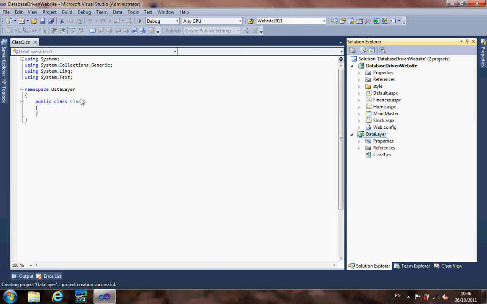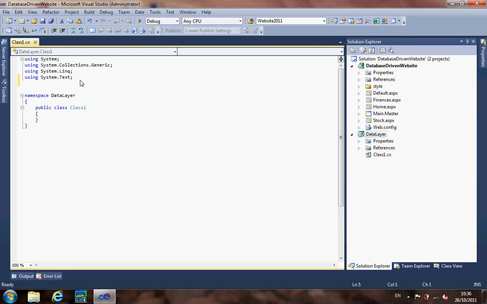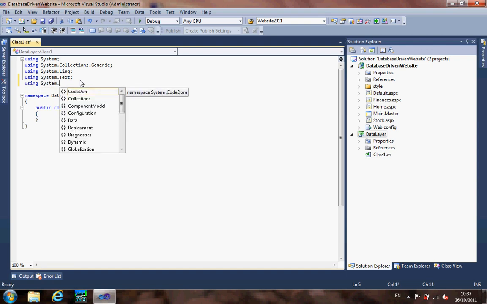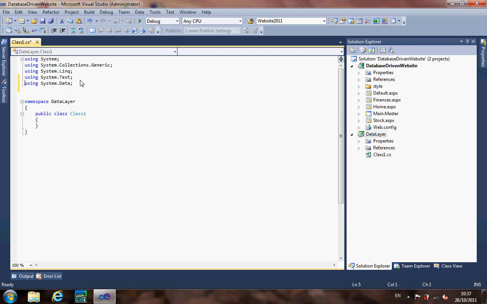And first of all we're going to start adding some bits of code that we need to. We need to have access to data, so I'm going to use using system.data. To connect to an access database we use OLEDB, so I'm going to put that in as well. And just in case I need it, I'm going to put my input-output information in, so I'm going to call it using system.io. Now I'm going to create a new object called a data connector. Okay, so that's my public class that I'm going to do.